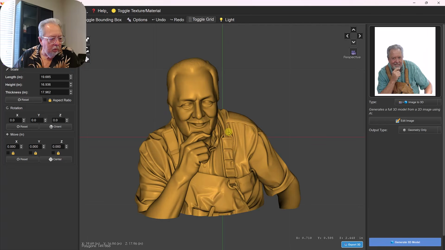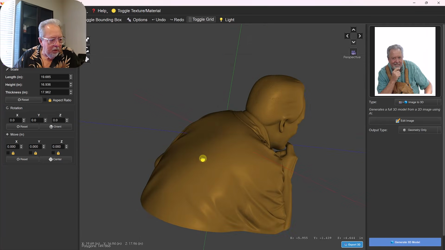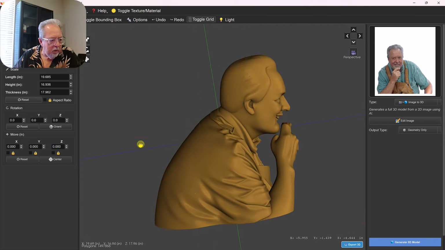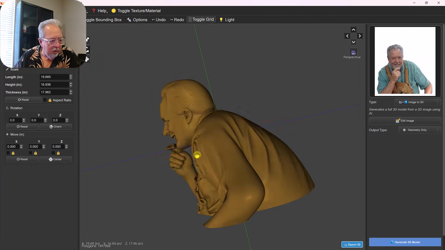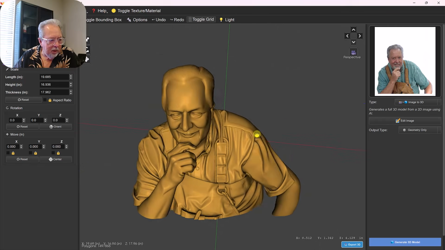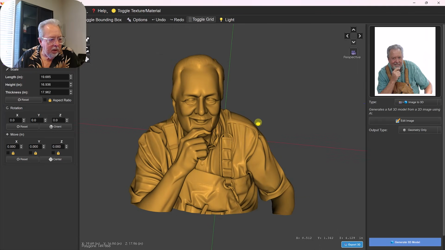And I'm going to go ahead real quickly, and I'm going to export this model as an STL, but it looks pretty good. The thing I want to point out is look at this thing. This is full 3D. I'm turning this around by holding my left mouse button and moving it around. And honestly, if you look at the hairstyle and the forehead and all the shadowing, it actually looks like my picture, just doesn't have the shading. And so I'm going to go ahead and export this model first.